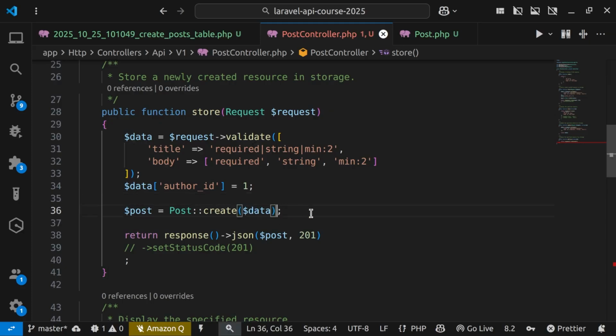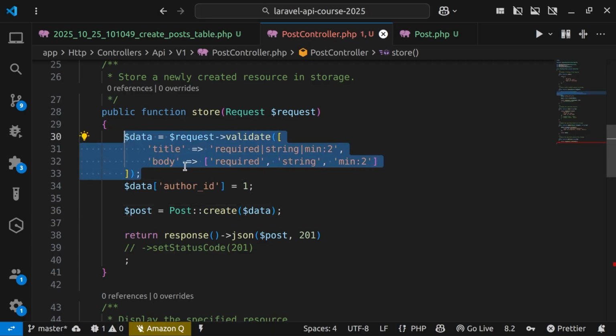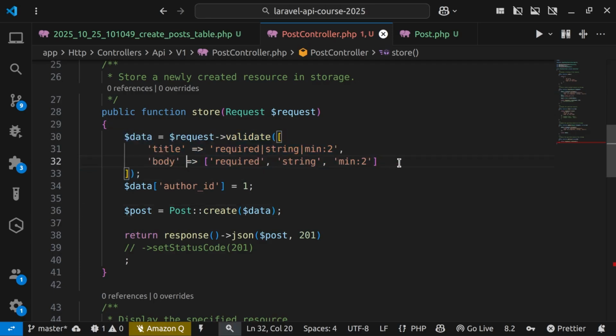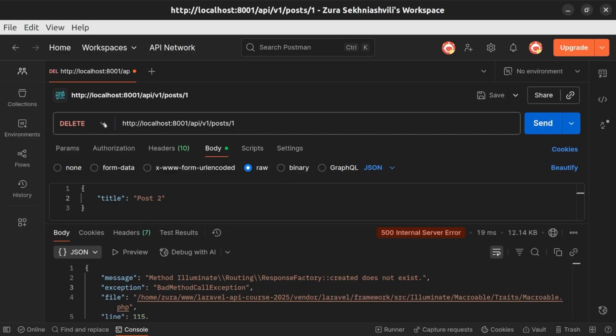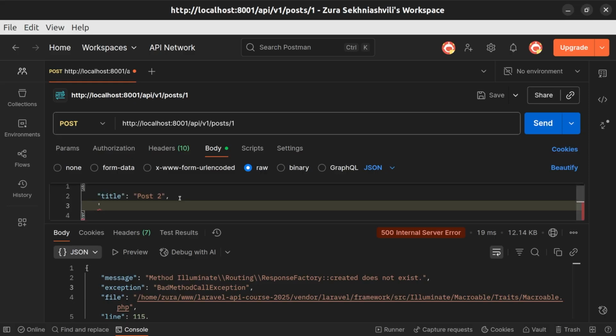Of course, we do the validation. Of course, if we don't include is admin inside the validation rules, inside data, it will not be present, right? So a simple example is that if we open Postman, make a post request, and provide title, and body as well, post body 2.